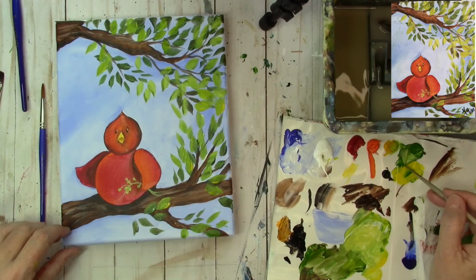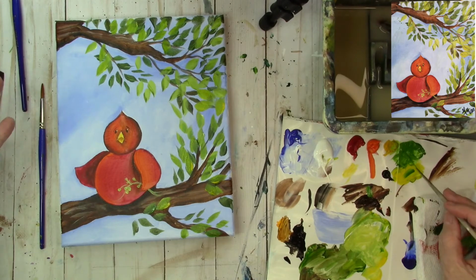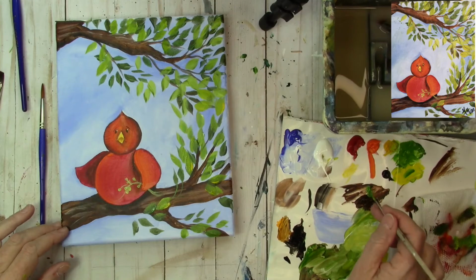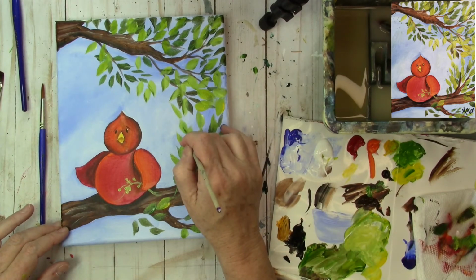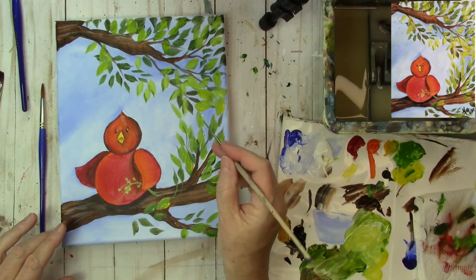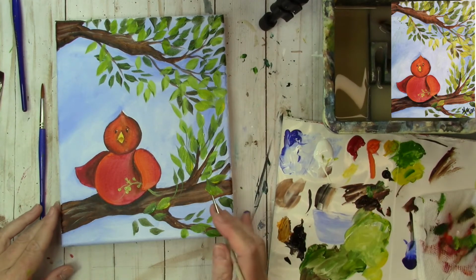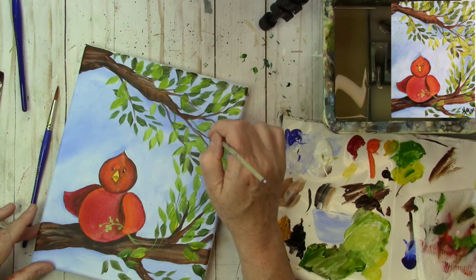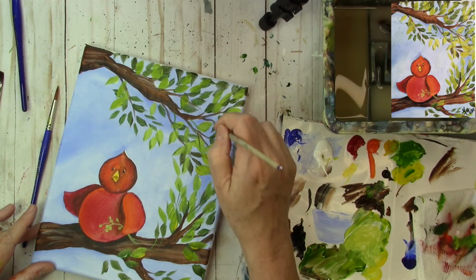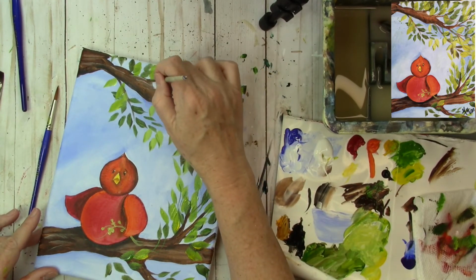Okay, so now if you want to, you can add some stems up in your tree. Like I would just grab some of the darker green, maybe with the burnt umber if you want, or a little bit of black. And you can come in and just throw in some stems if you want. You don't really have to, because this is whimsy and we're just having fun. There we go. I'm using some of the burnt umber too.